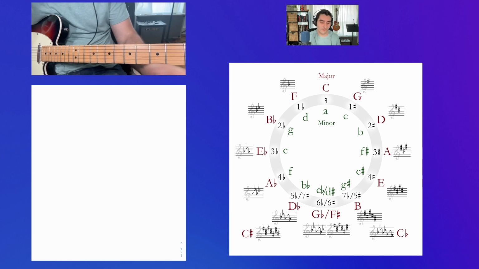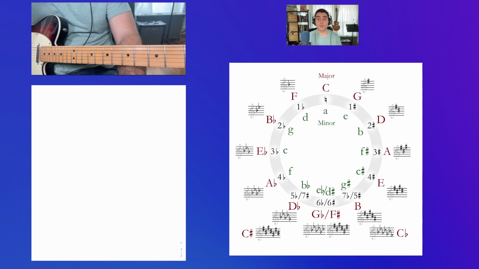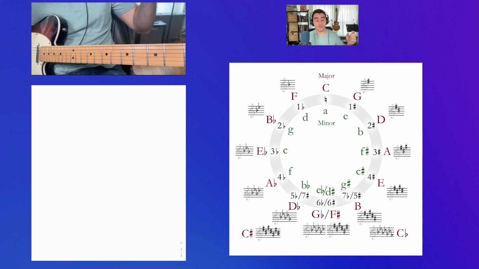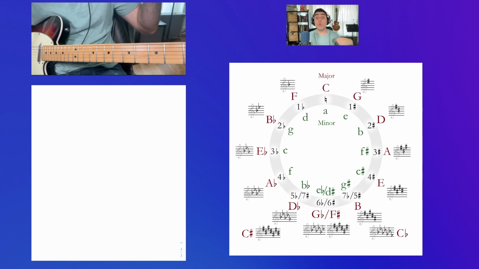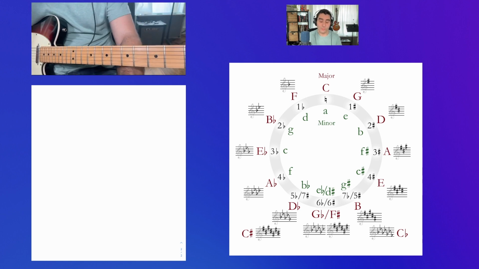You can actually have key signature changes in music as well. So for us to figure out by how many sharps or how many flats are in a key signature and what the sharps and flats are, so that we can figure out what notes are actually in a key, we need to go through this process. So first of all, we need to remember what's called the order of flats and the order of sharps.